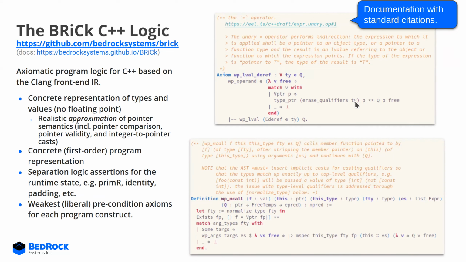It's a valid pointer basically, and then Q proceeds with P. So this is kind of what I would think of as being a relatively standard weakest precondition separation logic for C++. It's quite large, but these are, like I said, the axioms we're using. We don't have an operational model under the hood, so we're documenting these axioms based on appealing to the C++ standard. This is kind of the best we can do at this level.